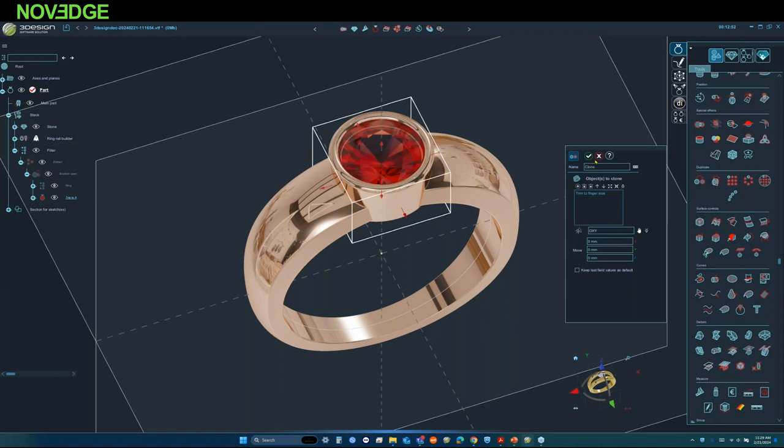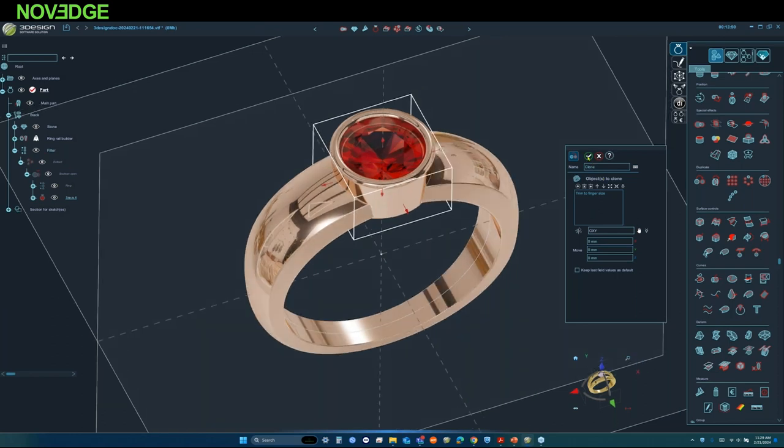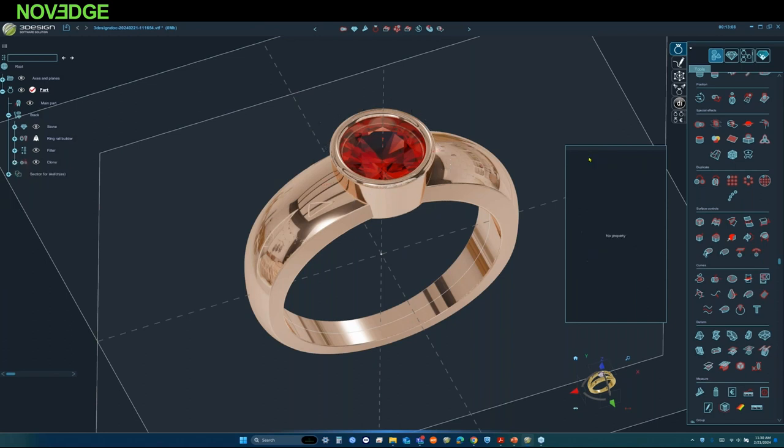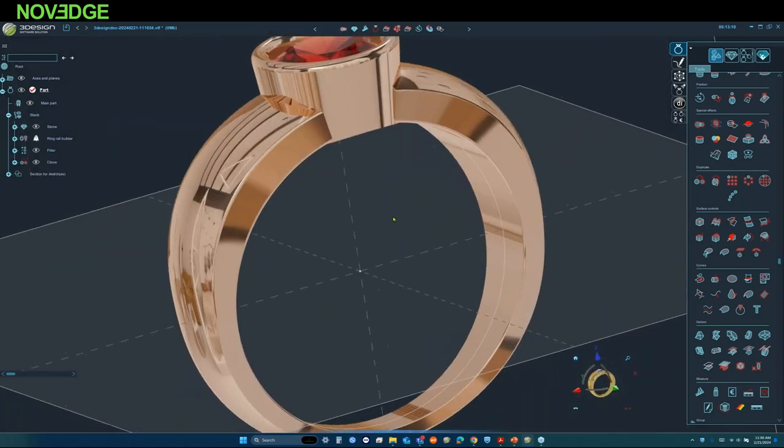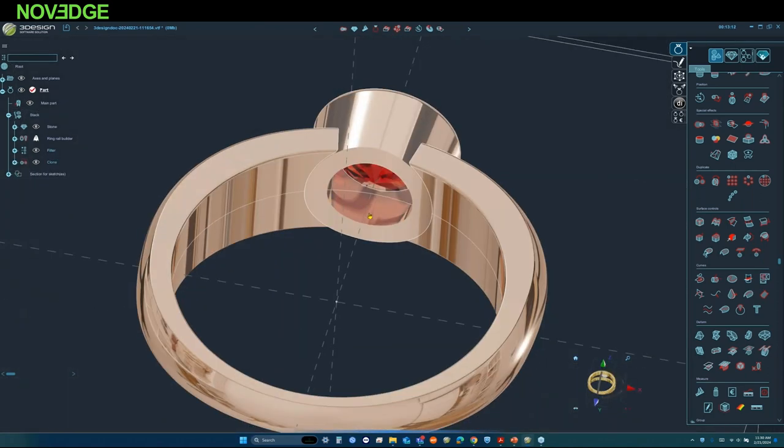So you can reuse parts from the history, even though we've taken them away, they're still there. They're still part of the history. So everything's still there. You don't have to, like I said, worry too much about thinking ahead and copying and pasting things. And you might want to use parts multiple times over and over, so things like that. So we'll just bring that back. And of course, it's going to be in the perfect position to go along with that cutout we made.